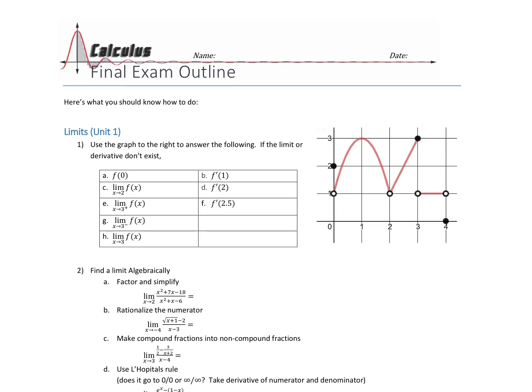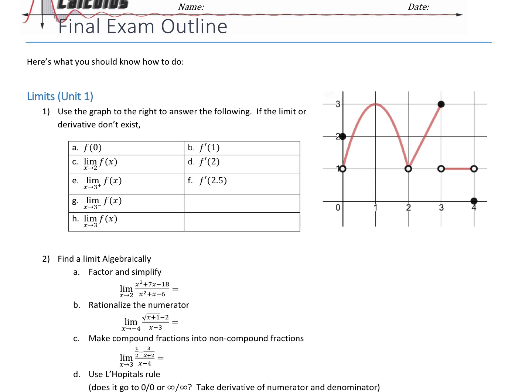All right, let's look at some topics for the final exam review for the first semester here. Here's some things that you should know how to do. So first, we should find some limits using some graphs. So let's go down here and we'll go a little out of order here.